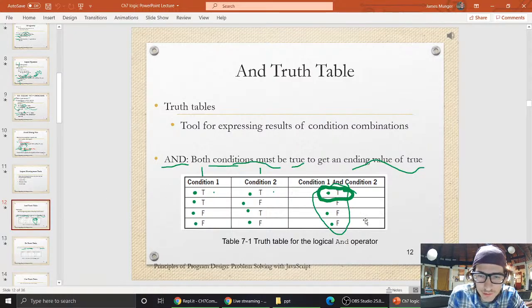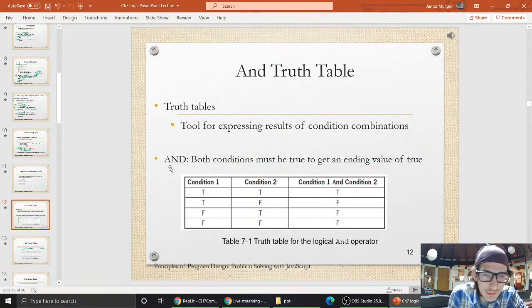So the way you read this, and is there a way I can just turn off all of these? This isn't part of it, is it? Oh, good, I can just get rid of it. It's very in the way. Okay, here, this is for and, so the way you read this is condition 1 and condition 2, here's what it evaluates to.